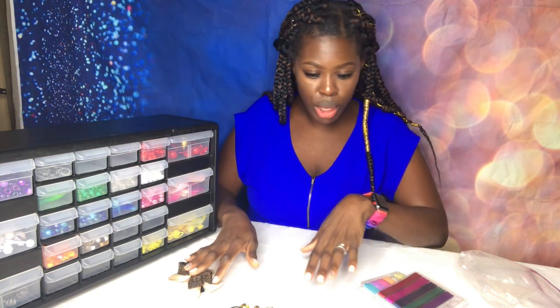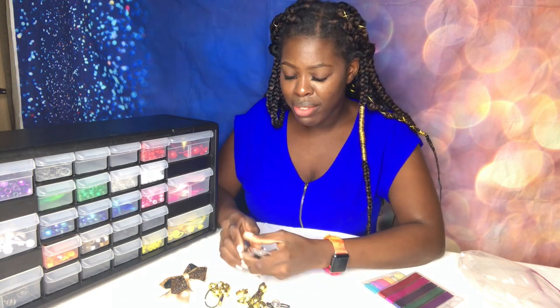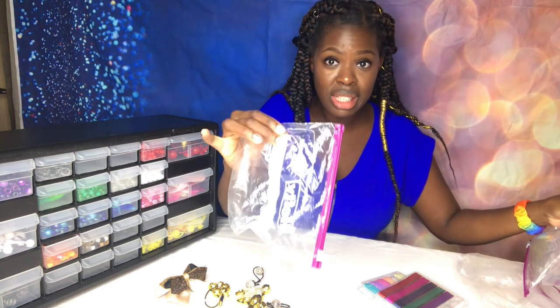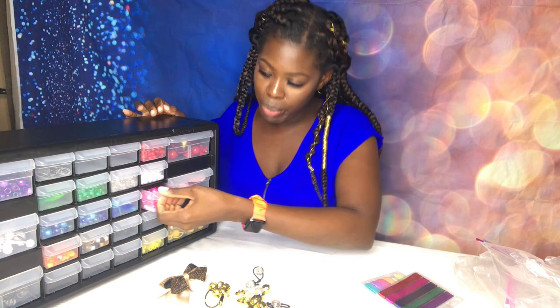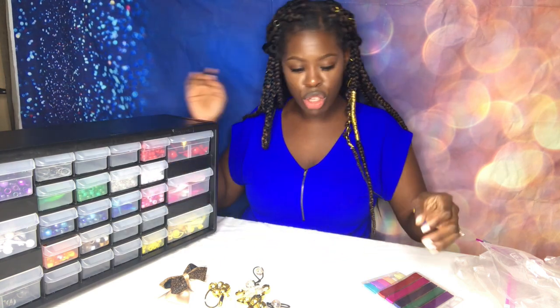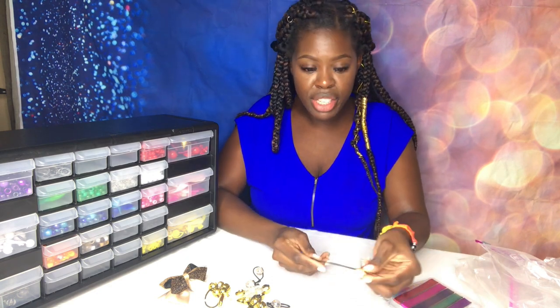It's better for me especially when I'm doing her hair and she gets a little fidgety. Remember before, everything was in these Ziploc bags, but now I can just literally pull it out — oh, here's the pink ones, pull it out, here are the white ones, and so on and so forth. So it goes quicker, especially when I'm putting the beads in her hair.